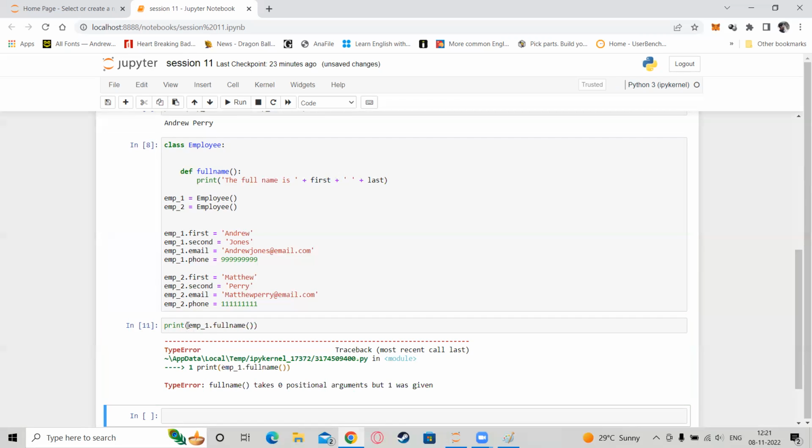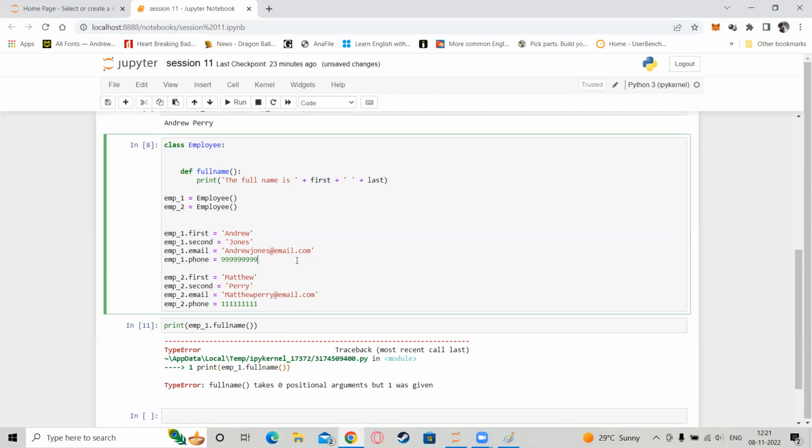When we write emp1 dot full name, automatically whatever things we defined for that instance, like those variables, are passed. When you call like that using our objects, the features and parameters we already defined are automatically passed to our class and object methods.